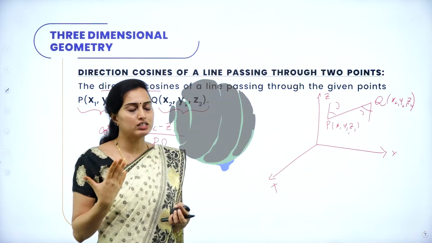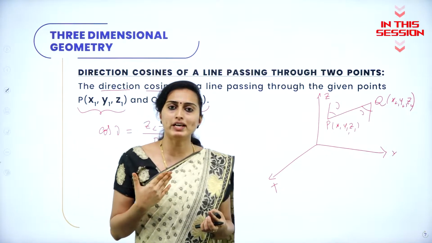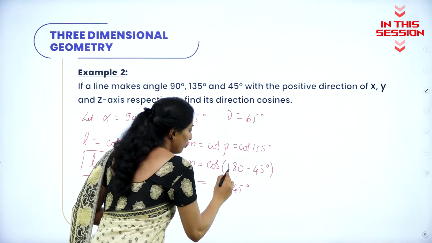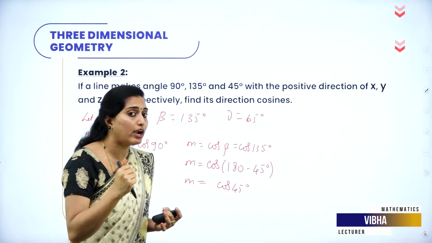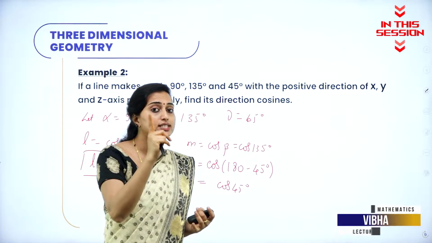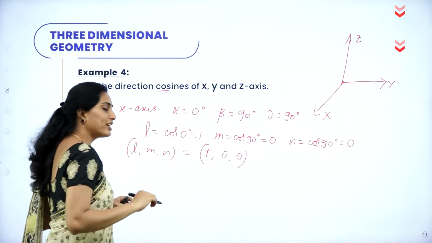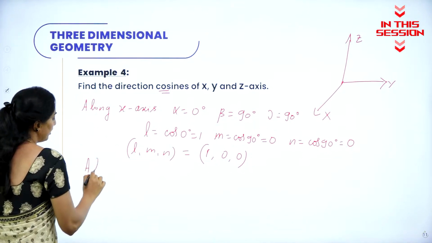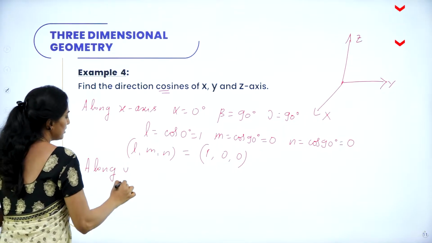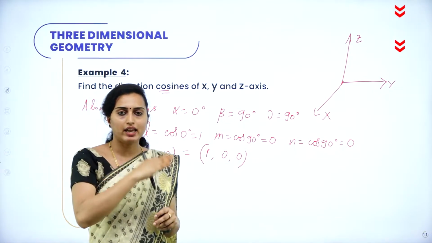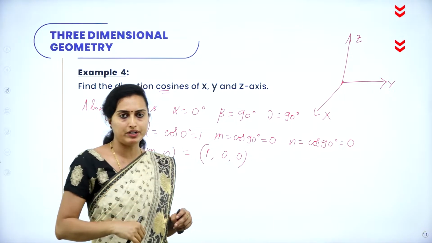What is PQ? It is a distance formula: square root of (x2 minus x1) whole squared plus (y2 minus y1) whole squared. Here it is three-dimensional. And then 180 minus theta falls in which quadrant? It falls in the second quadrant. In the second quadrant, cos is negative. Similarly, can you guess for along the y-axis? Along the y-axis, alpha, beta and gamma. Along the y-axis, x and z. Y-axis is perpendicular.